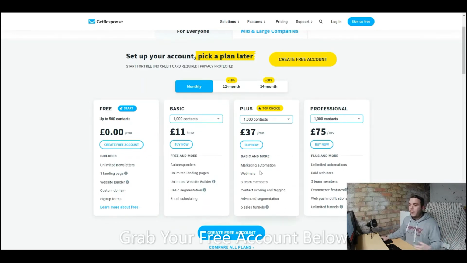With the plus plan, you get the email marketing automations, which is a really fantastic tool. I love this, and I much prefer this to the email autoresponders, and we're going to talk about exactly why. But as I stated at the beginning, a lot of that has to do with segmentation and this double opt-in that you can build, which means you don't have to use this. You can use webinars as well, and then it's more advanced features that you're really not going to need when you're first starting out. Same with the professional plan, you're not going to need any of these advanced features.